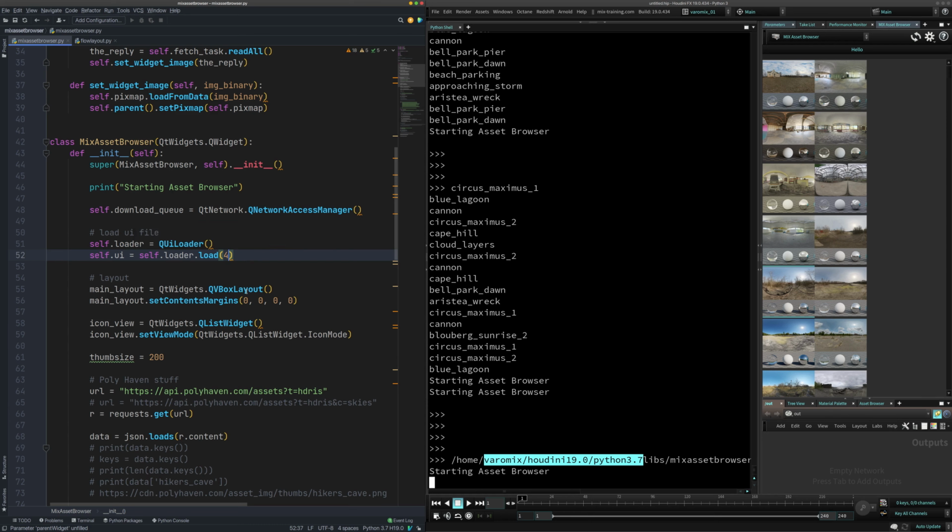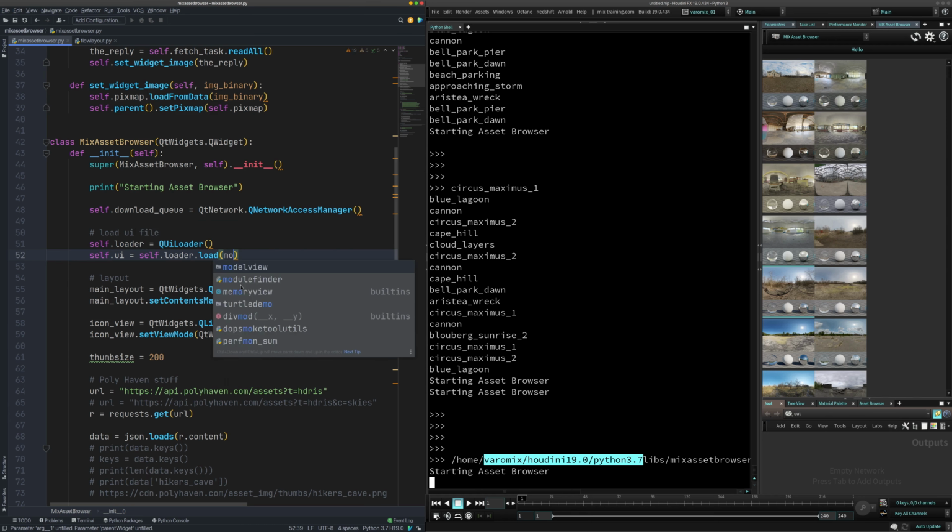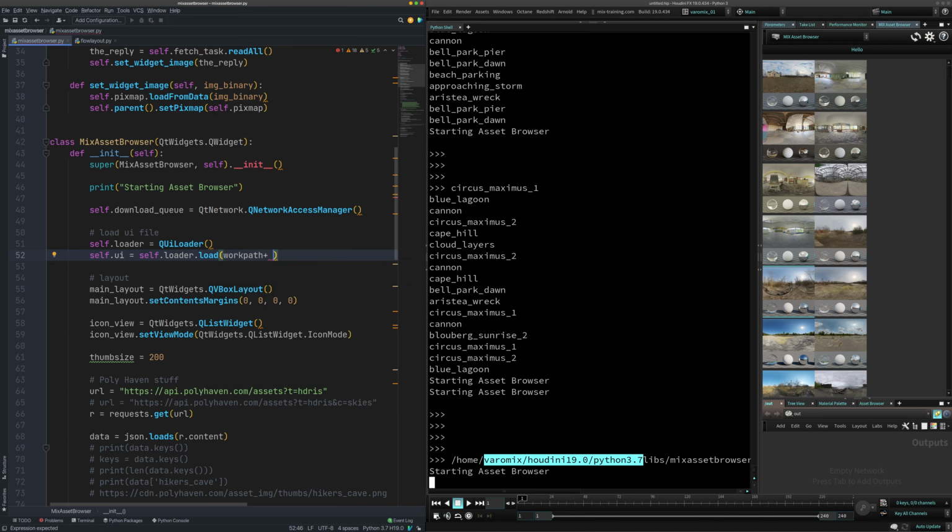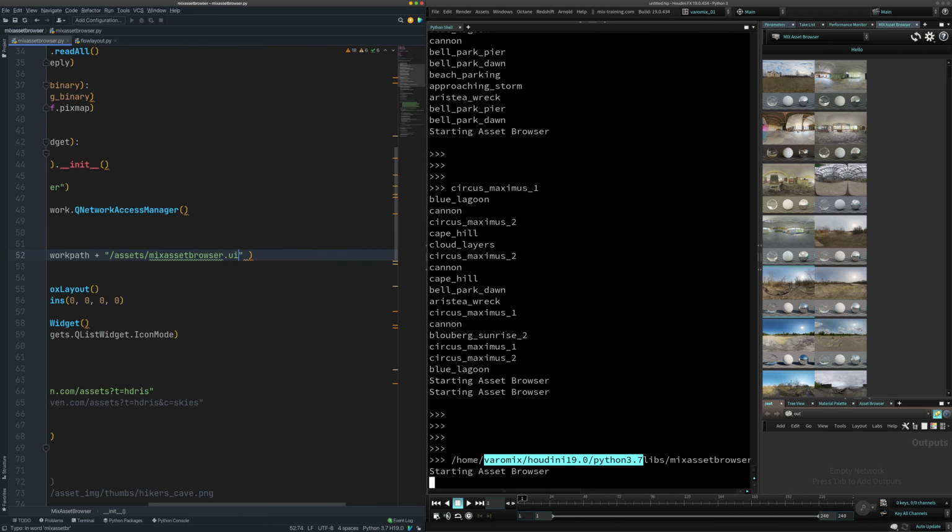So the path to the file is going to be, again, we had that work path, so it's going to be related to that work path, and we're going to add to this path what we called assets, and inside assets is the mix asset browser.ui.